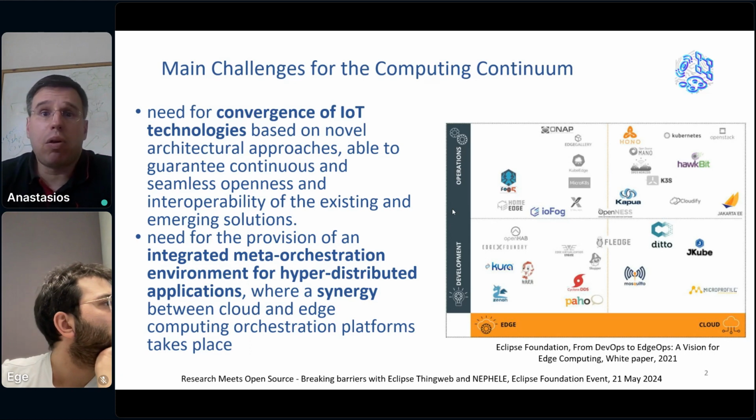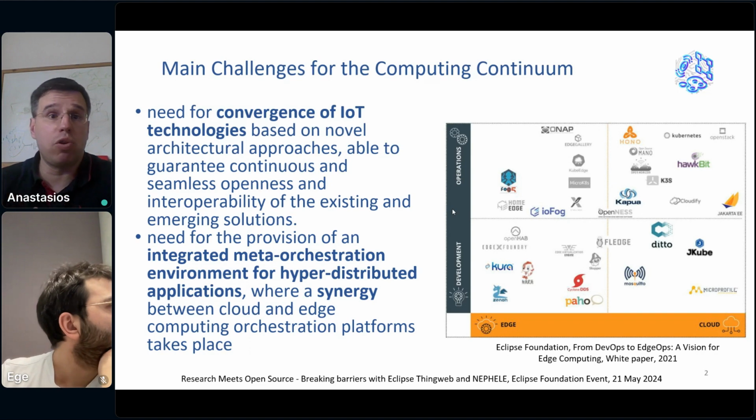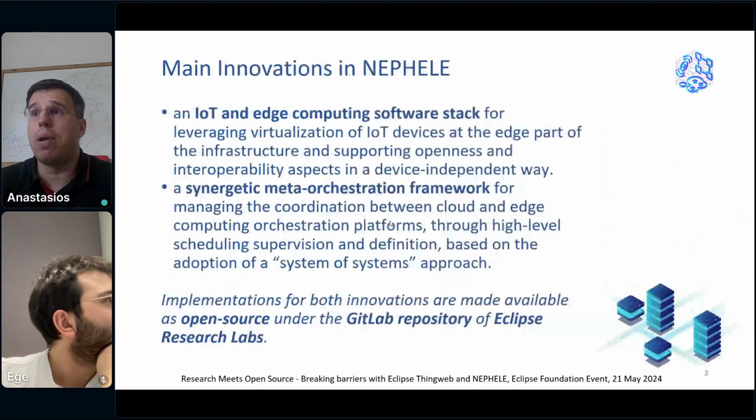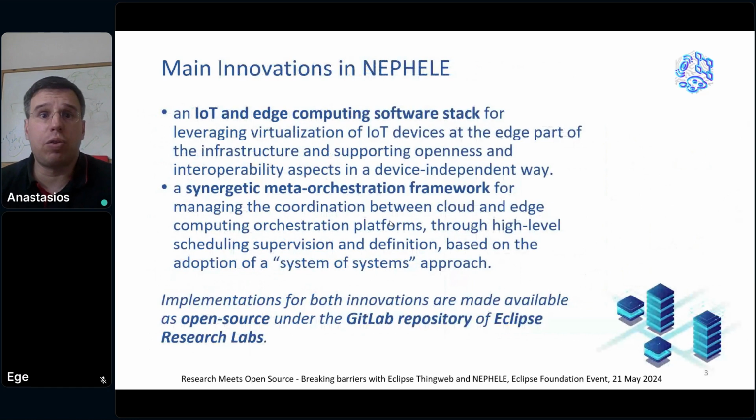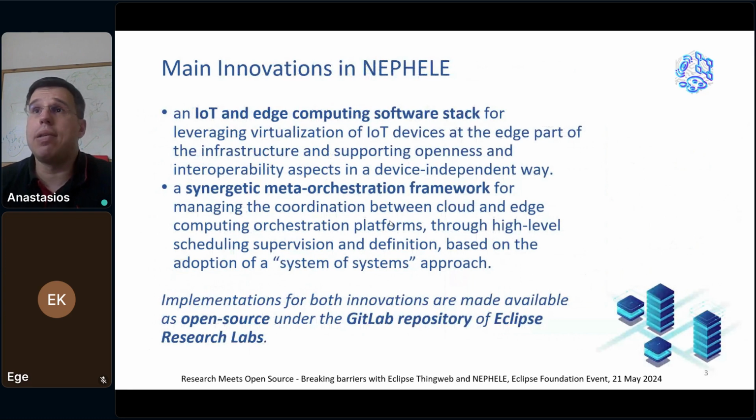When speaking about the computing continuum, we refer to resources that span from the IoT to the edge to the cloud part. So you have a high notion of distribution in the way that you manage applications. Under this perspective, in NEPHELE, we offer two main artifacts. The first one is an open source IoT and edge computing software stack. I will show details. It's called VioStack, from the notion of a virtual object that we will introduce. And the second one is a synergetic meta-orchestration framework that builds upon this stack to manage orchestration of distributed applications.